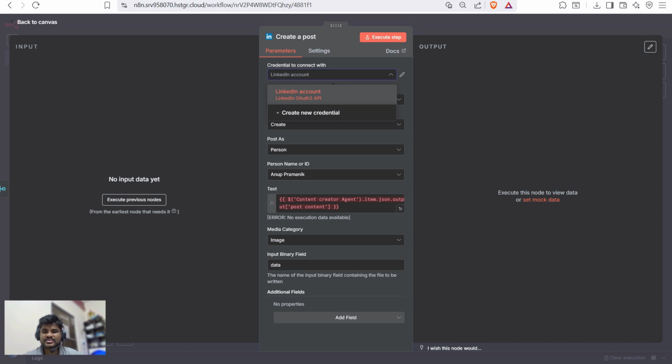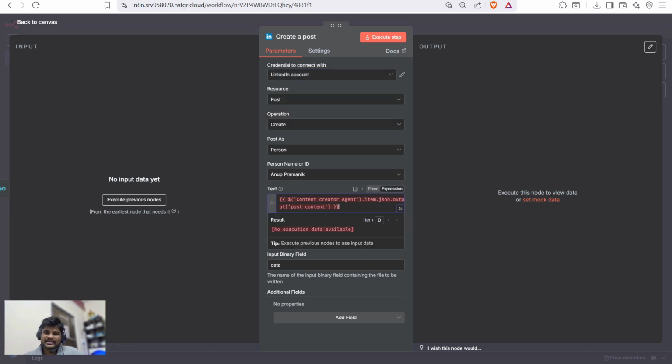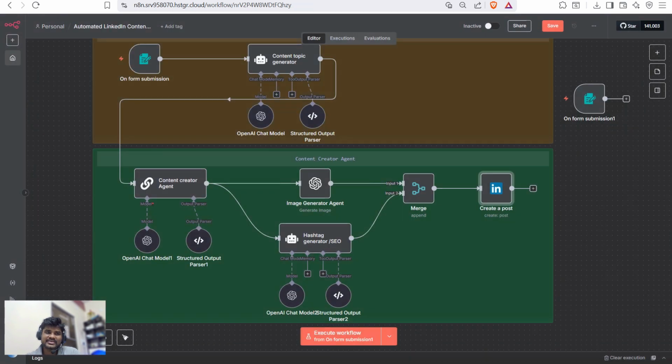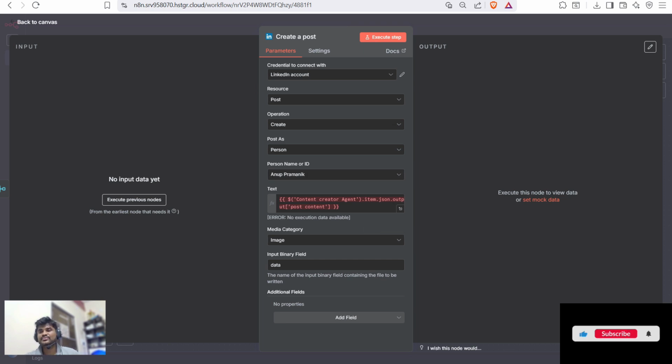So next we just pass the idea, that is the content. Within the text we need to pass the post content that we will receive from our previous node, and the image that is generated by our image agent, and it will then post the content into my account.